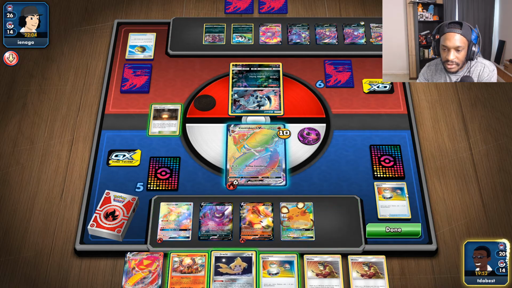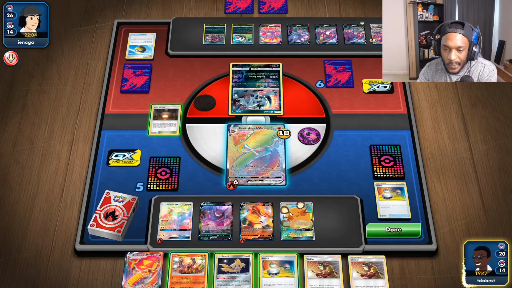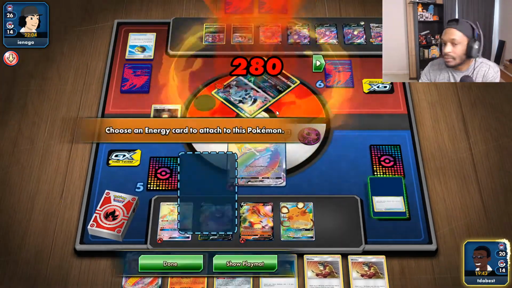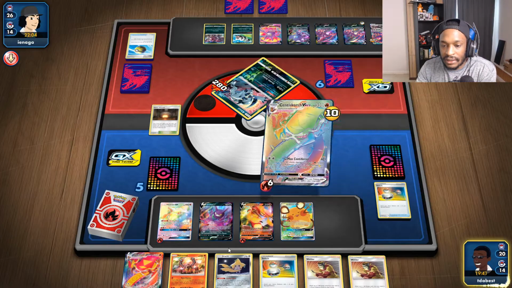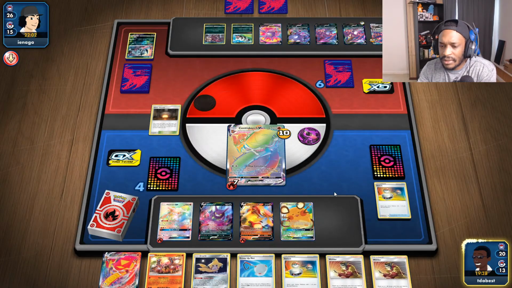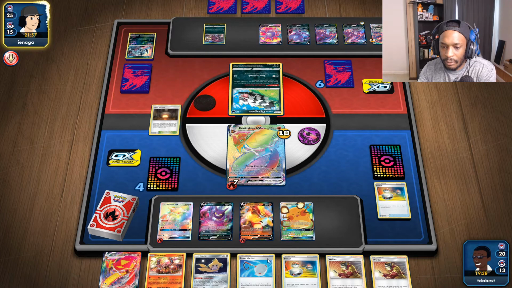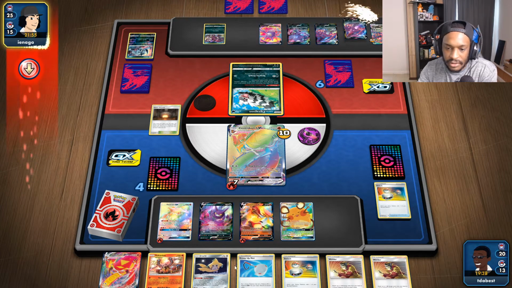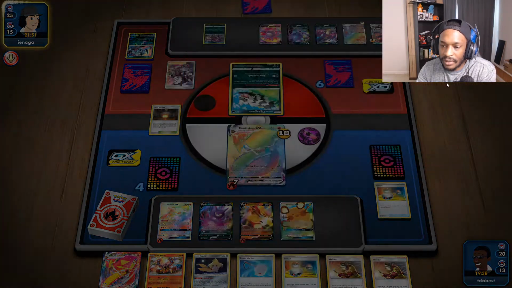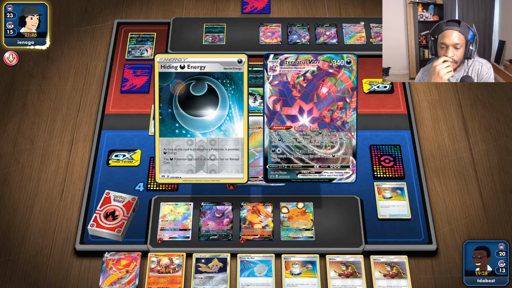I guess we could probably just bench the Jirachi. All our Scoop Up Nets are down, and we are down to switch. So I think for now we'll just go ahead and swing again. Do another one, and now we're sitting pretty good, I would say. I think if we can, we will probably play down the Jirachi, switch into the Jirachi, use the Scoop Up Net, and find Boss's Order, and probably either this is tough actually.